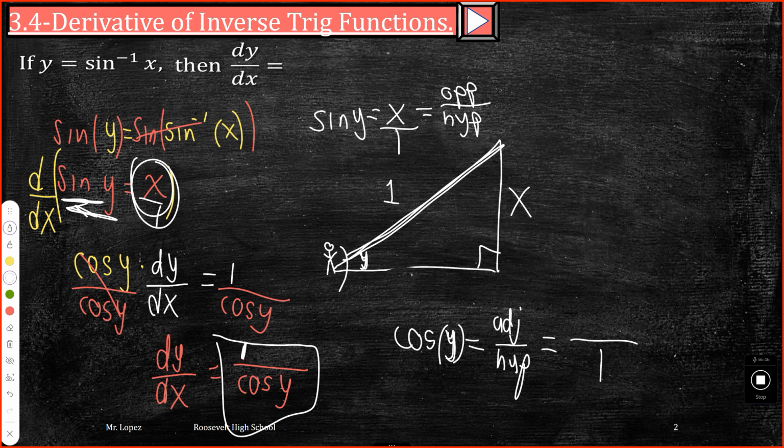What is this though then? How can we figure out what this is, based off of what we know here? Can we do the Pythagorean theorem here? Yes. This is C. You can call this A, and this is B, and B is the question mark, what we're looking for. So A squared plus B squared equals C squared. So 1 squared equals A squared, which is x squared, plus the question mark, what we're trying to look for, squared.